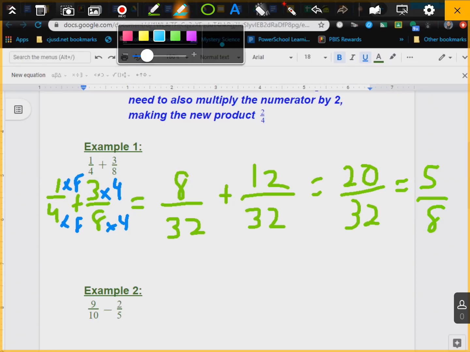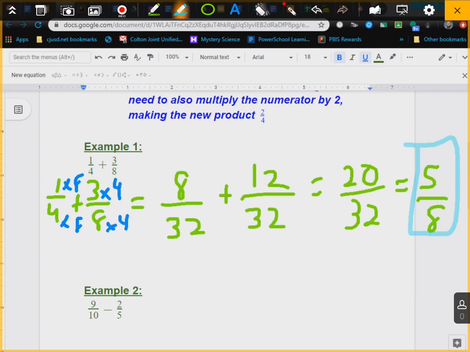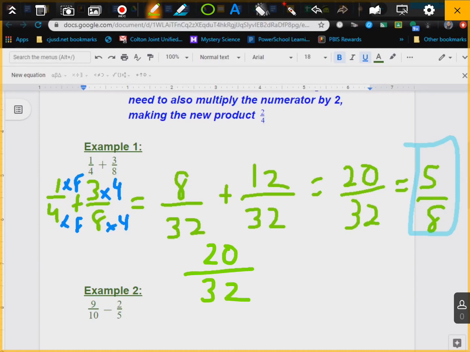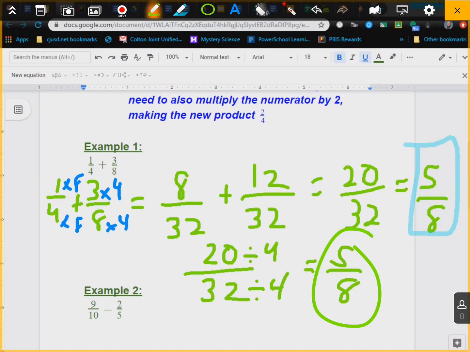It's just that 5/8 is what we call simplest form, meaning you cannot take away any other factors from it. You can't divide to make it smaller. That's as small as that fraction will go. With 20/32, we could simplify that. We could take out 4. 20 divided by 4, 32 divided by 4, which would get us 5/8. Okay? But with 5/8, it's in simplest form. There's nothing else that we can do to make it smaller. It's as small as the fraction will go.